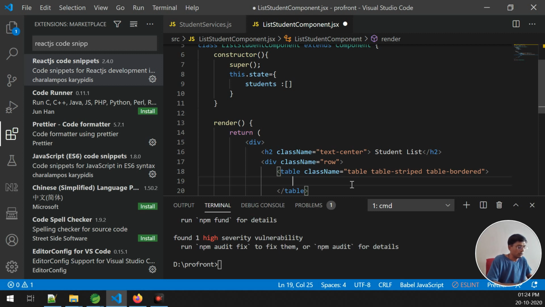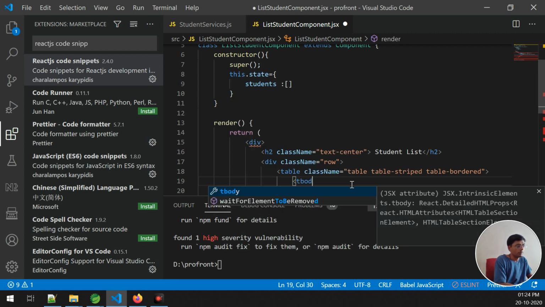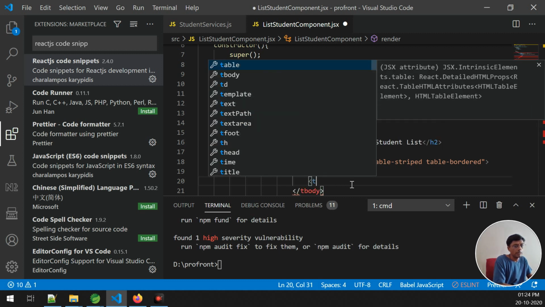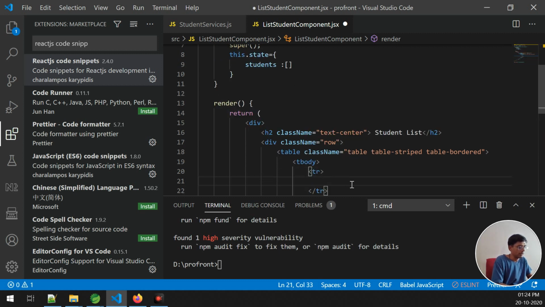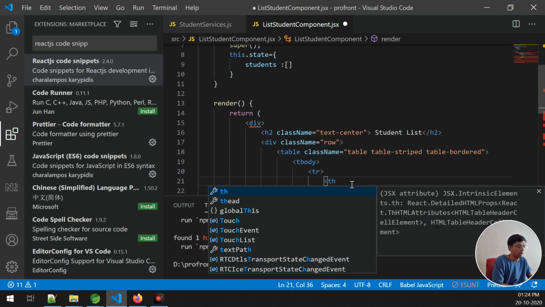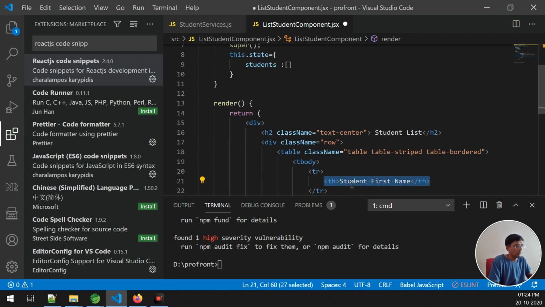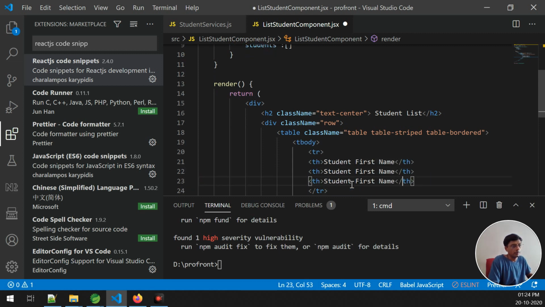After that I have to create the head portion. So I create the thead, and inside this I am adding tr, one row, and inside that th, this one is a head: first name, last name, and email id.